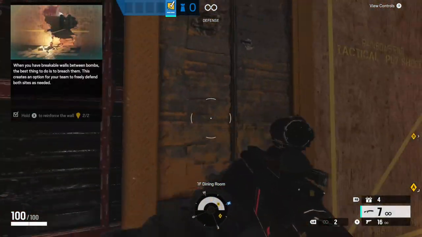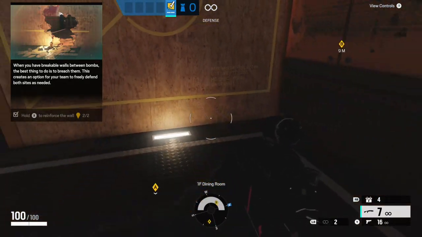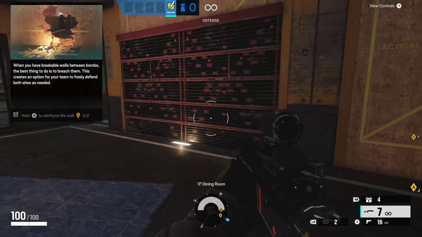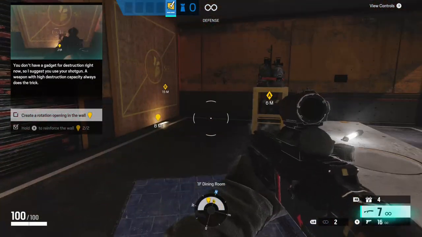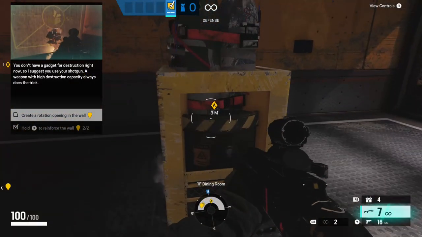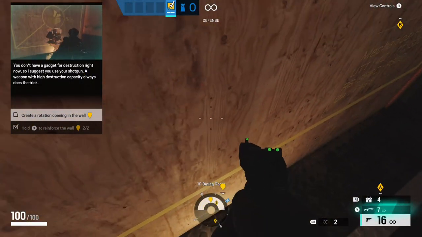When you have breakable walls between bombs, the best thing to do is to breach them. This creates an option for your team to freely defend both sites as needed. You don't have a gadget for destruction right now, so I suggest you use your shotgun. A weapon with high destruction capacity always does the trick.